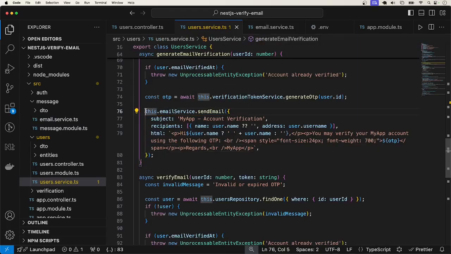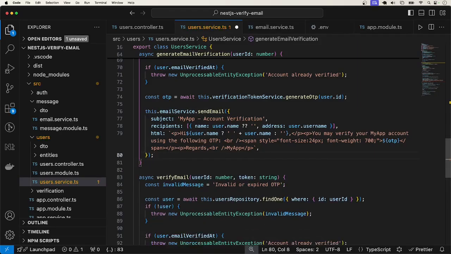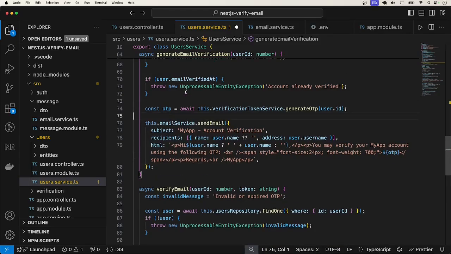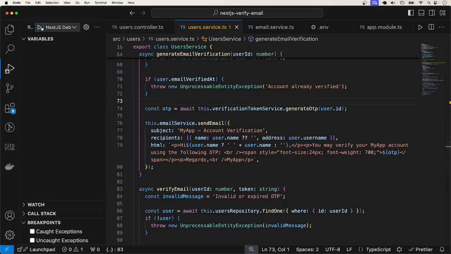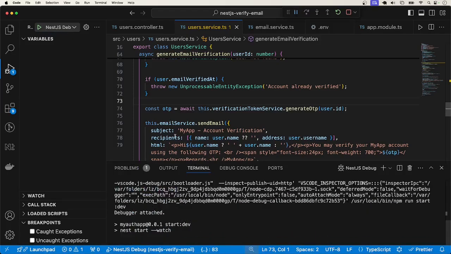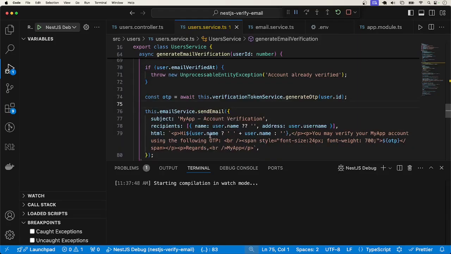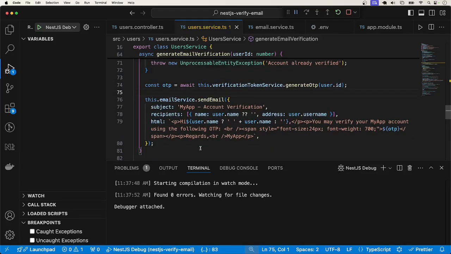But I don't want to go further to handle the case of not dispatched successfully, just giving you an idea there. This is how we send the email. Before we go further, I would like to give this a try, that is the send email part, as we have seen from the beginning, from the controller down to the method of sending the email. So let's give this a try before we go into verification.